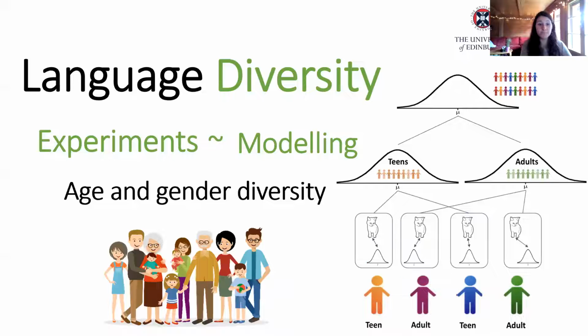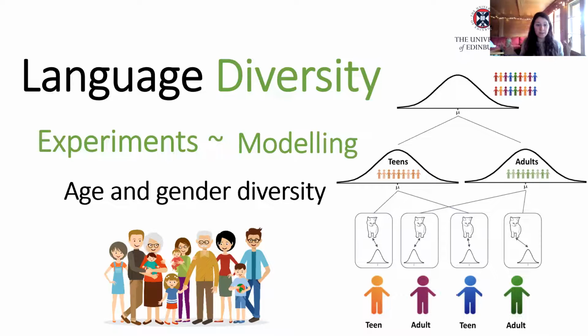And here the computational model would be hierarchical, but we would have yet another additional layer of memory, depending on the social features of age and gender. So each agent would remember the variance of specific individuals, just like before, but they would also have a mean over subpopulations. So for example, what kind of variants are typically used by teenagers and which kind of variants are typically used by adults? And of course, they would also have this representation of the entire population, so a mean of means, if you may.